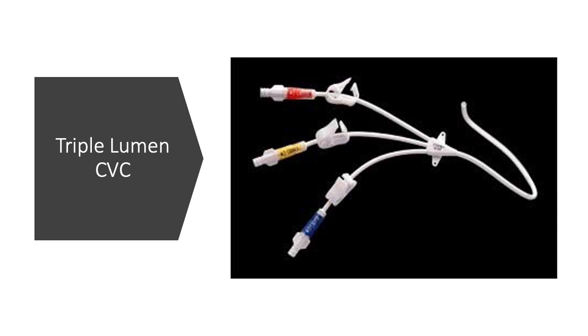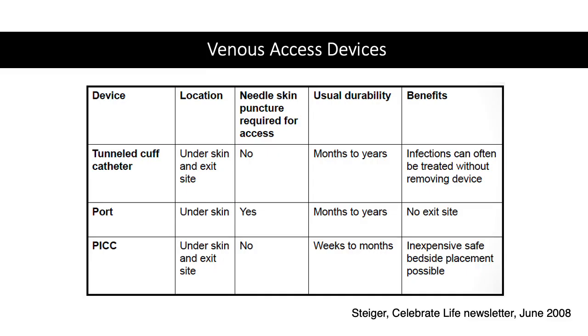This is a triple lumen CVC. You're most often going to find these in your super critically ill patients. Remember that 3 lumens equals 3 potential places for infection to occur. Even in the hospital, a triple lumen can be a challenge, and this type of catheter should absolutely not be used in home PN. Here's a simple table that summarizes venous access devices. A much more detailed table can be found in Table 3.1, Selection of Vascular Access Devices for PN, in the ASPEN Parenteral Nutrition Handbook.